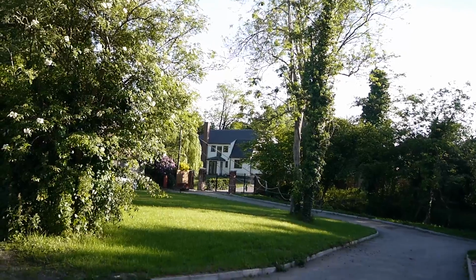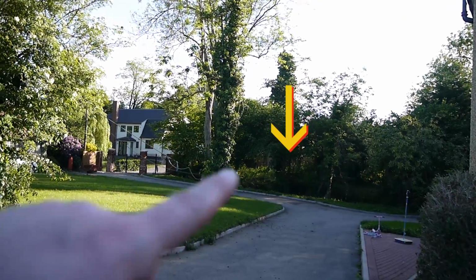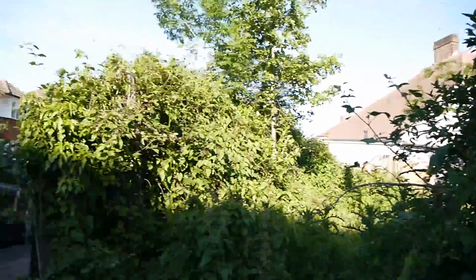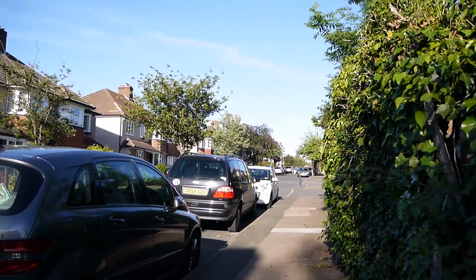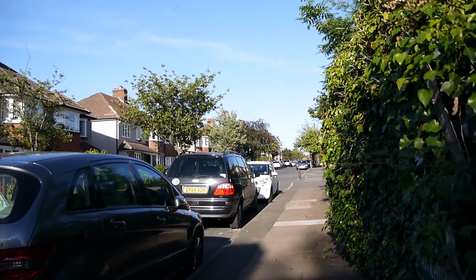It's that time of the day when we're getting a little bit tired. I think we've been doing 17 miles now. The river is there, running across the frame, and it goes under a house. And so we're having to walk along streets now. We've got Hawkhurst Way here. Strangely, we've crossed straight back into the London Borough of Bromley. But we're very close to the source, and that's what's driving us on.